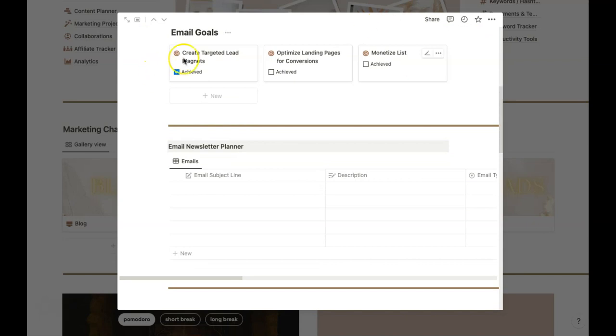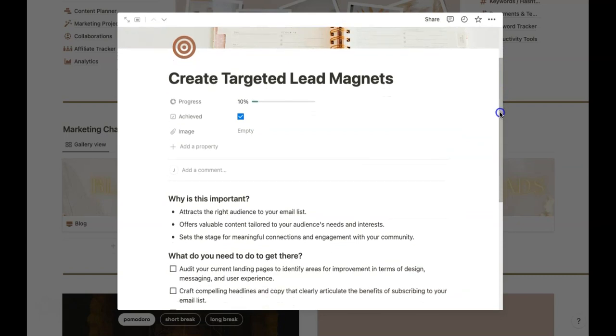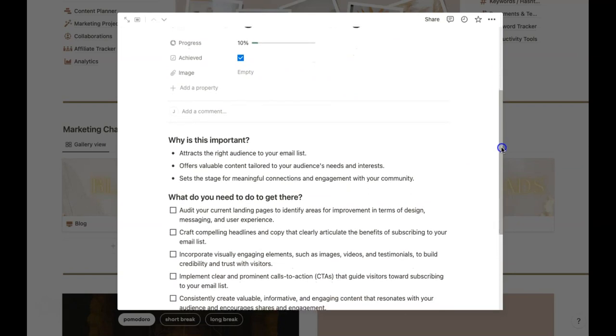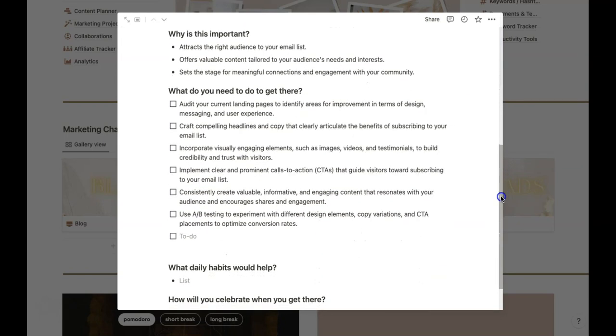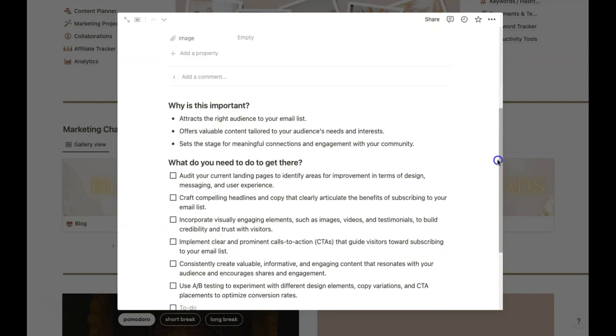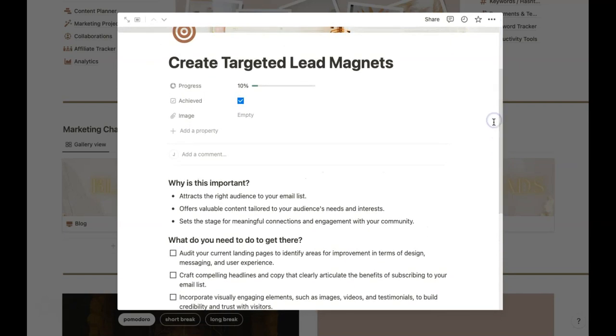So the goals are very specific to growing your email list. Obviously, you can customize this and add what you want to add to it, but I've just added some stuff to help you out. It is based on working with my clients and knowing the kind of things that they wanted to work on or the goals that they've set for themselves.